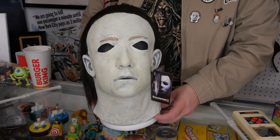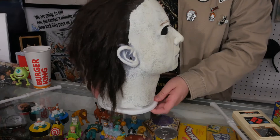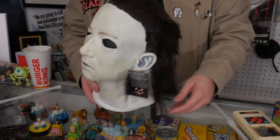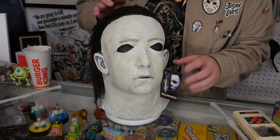Right away when I got this thing in the mail and I opened up the box and it was in the plastic bag, immediately the horror nerd in me just got super excited. Even though it's probably one of the worst Michael looks out there for many of the movies, I still was just so happy to have it. As you can see I have tons of other masks and collectibles. So just to be able to add it, even though it's actually one of my least favorite Halloween movies as well, I just had to have it. And for 44 bucks — I know that's only 15 dollars less than full price — I snagged it for Halloween and I think it looks great. I thought it was gonna look like shit.